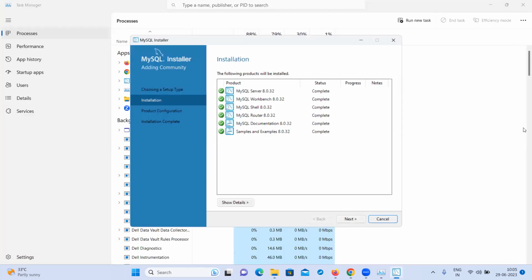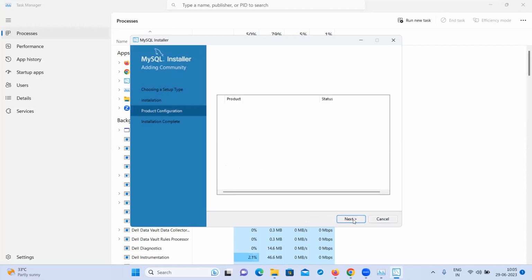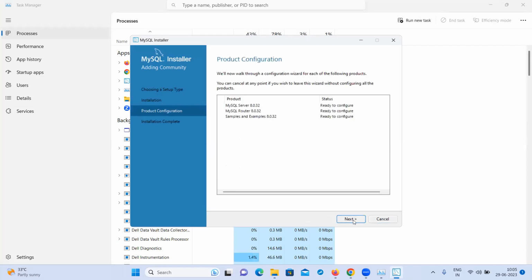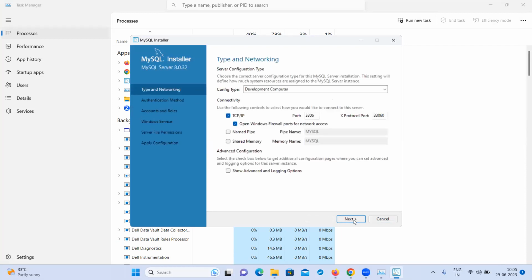So click on next. Next. Type of network. Click on next. So it is 3306 port. Click on next.